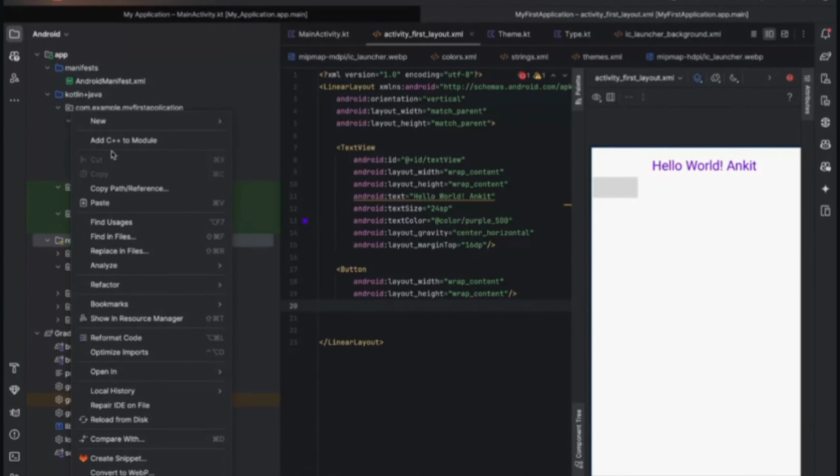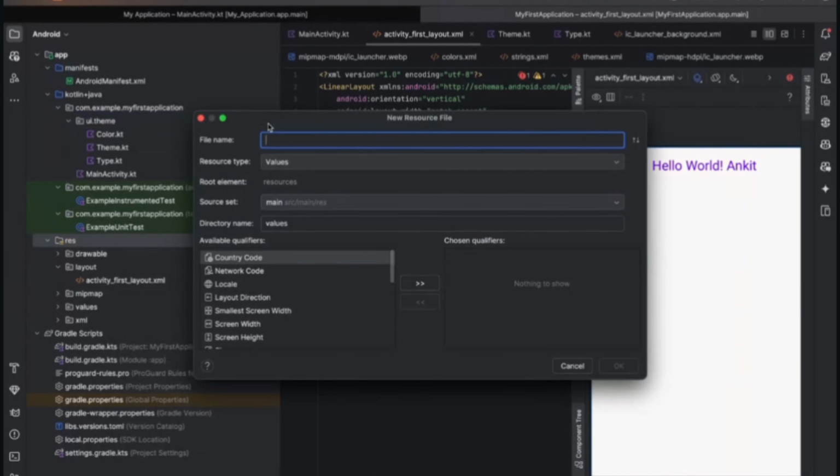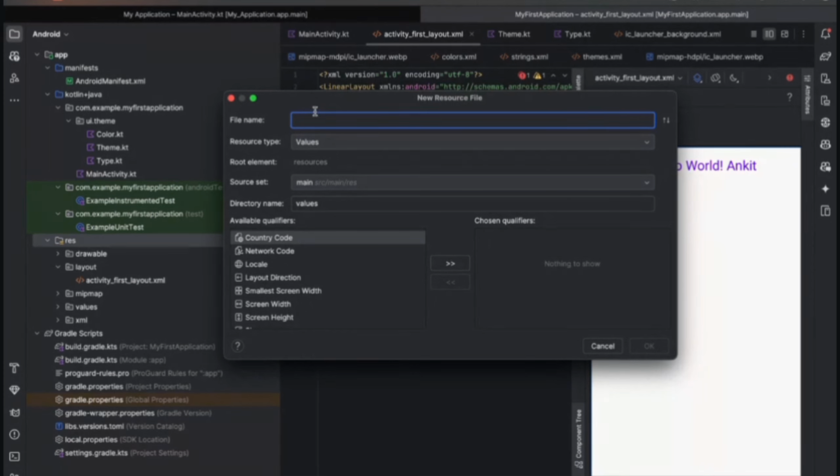If you click on resource, it will open a new dialog saying New, and then you will see Android resource file as an option in the list. If you click on Android resource file, it will pop up a new dialog asking you for the file name, and the file name should be in small snake case like activity underscore first.